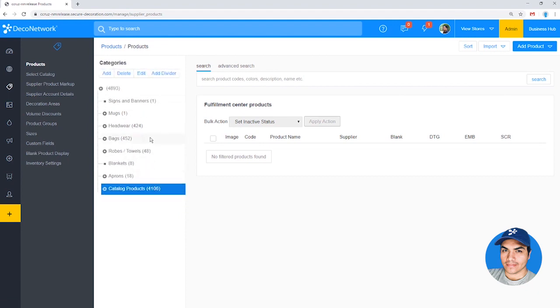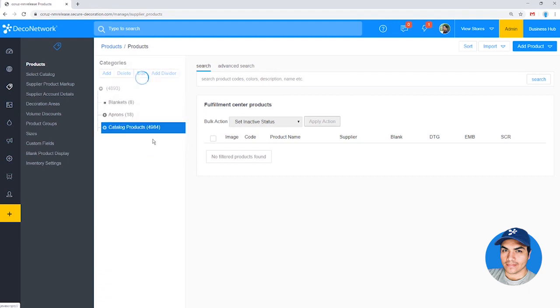Now, while I'm doing that, one of the reasons why we recommend setting up these product groups and setting the availability to Business Hub only is it still gives you access to those products when you're creating a quote or an order in the Business Hub. You still have access to those full catalogs from your suppliers. So it does give you flexibility in that way. But again, for the website, you want more of a curated selection.